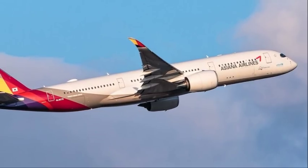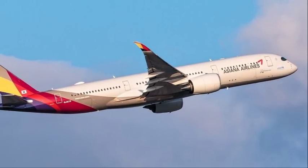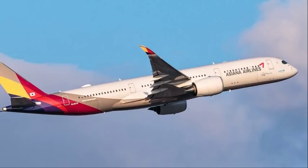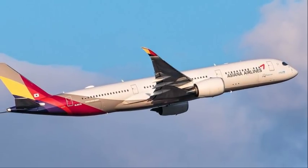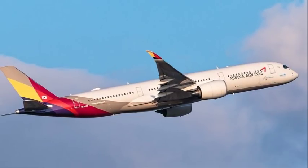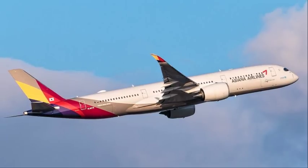In 14th place, Asiana Airlines' current livery. This is another vibrant livery, but unlike the Air Malta scheme, it's actually a lot more professional, probably because it's got darker colours. The only hint of being quite vibrant is the fact it's got some yellow on it. I wasn't really considering this one, and then I looked at it and thought, yeah, almost similar to the Air Malta one.